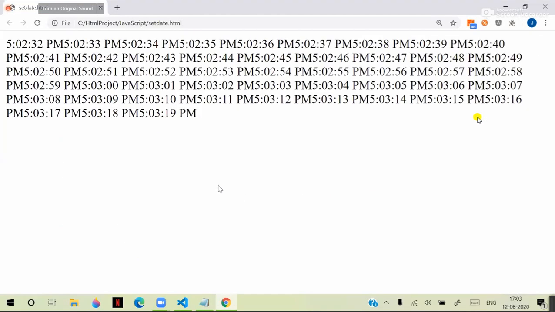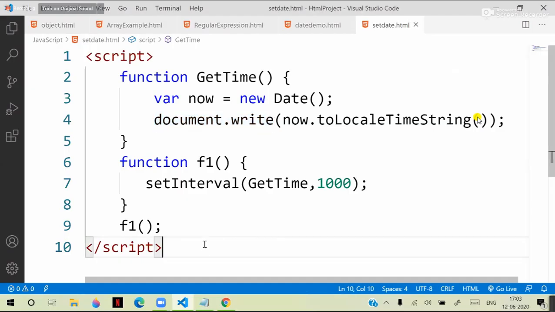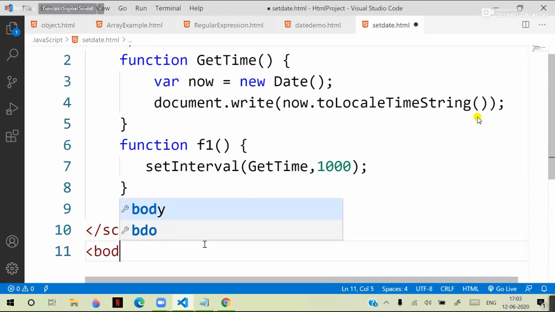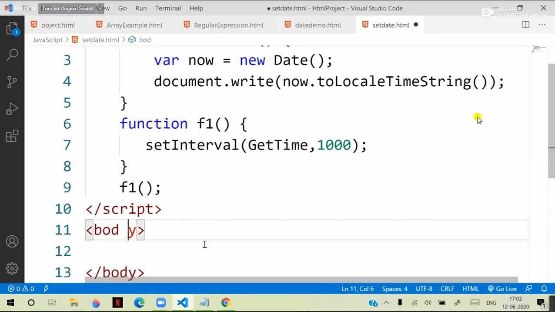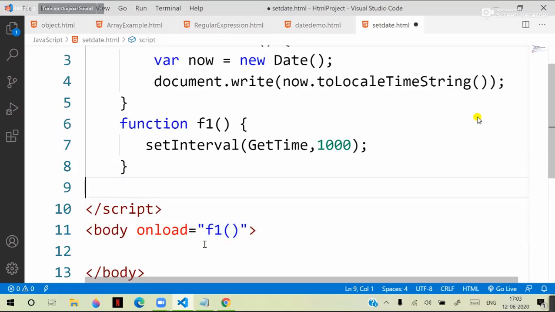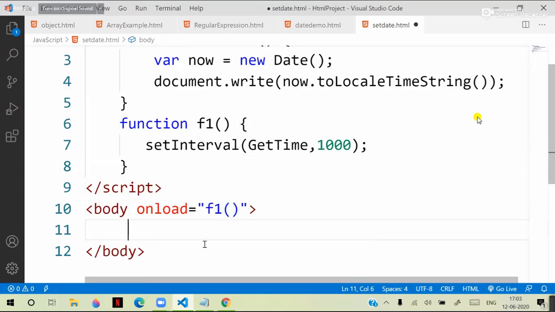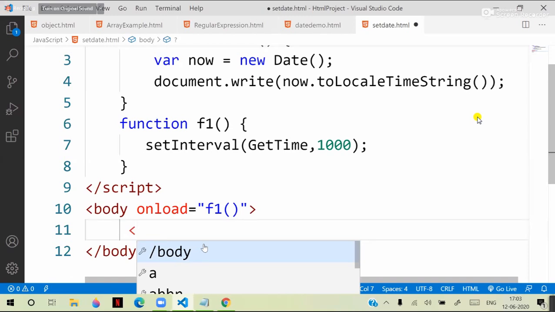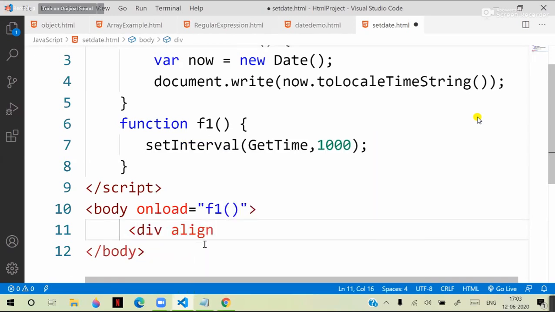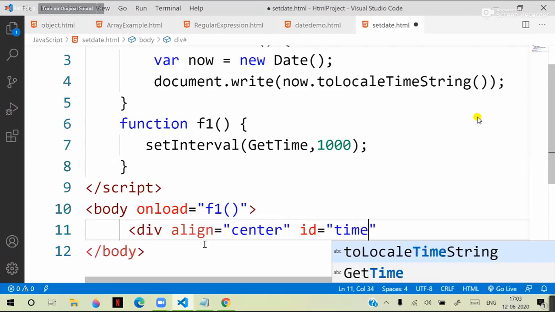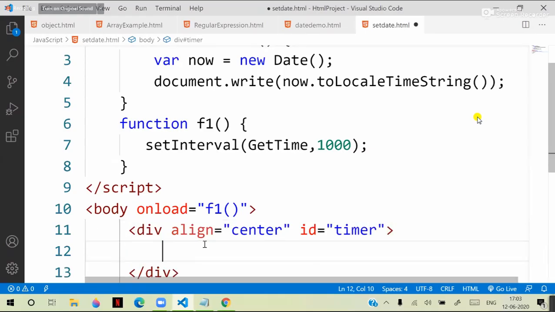Then what we have to do is, I will do one thing. We will put a body section. In the body, onload, we are calling function1. Function1 is called when the body loads. And here we will put a div aligned to center, and the div has an ID, timer.